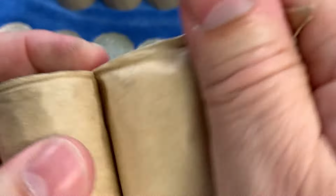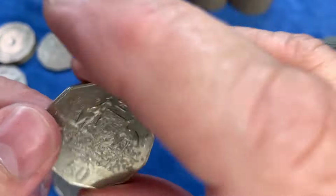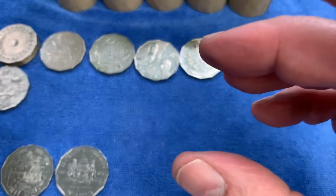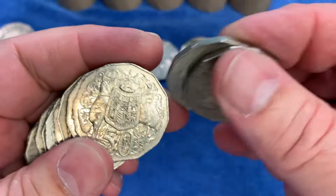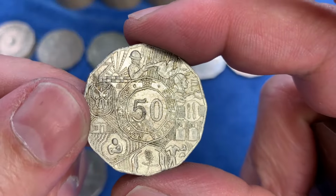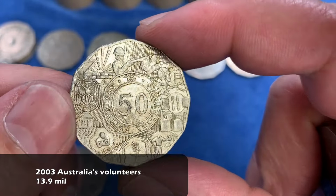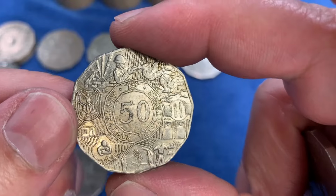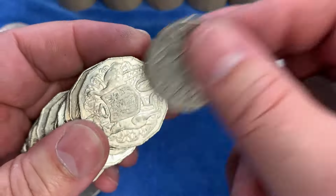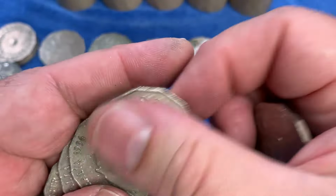Always exciting to do the very first hunt as every commemorative goes into the book. Sometimes it's hard to get a lot of commemorative, sometimes it's not. There's another Centenary of Federation coat of arms, so I'll go up on the common commemorative row. And then we have another commemorative, the 2003 Australia's Volunteers. This one's a bit gunky. Hopefully we can get a better one today, but otherwise in the next couple of hunts, celebrating Australia's Volunteers of all shapes and sizes. And so we continue on with our hunt through the coat of arms.